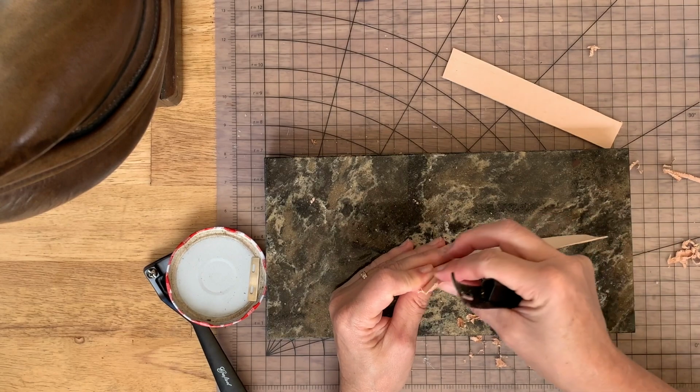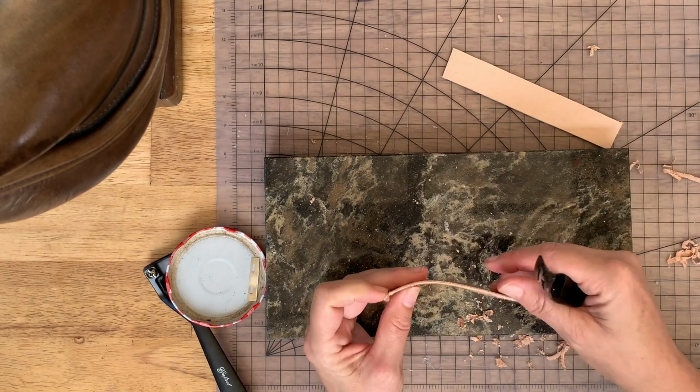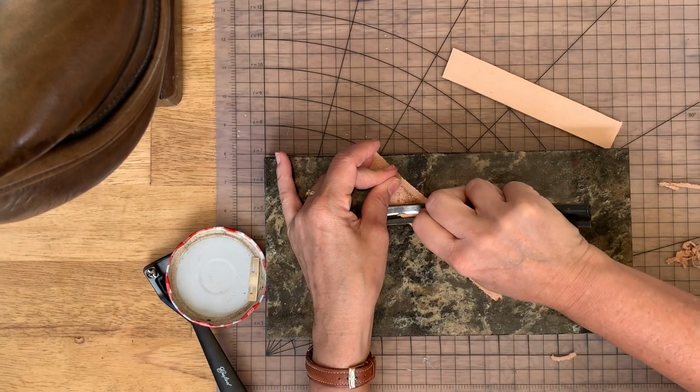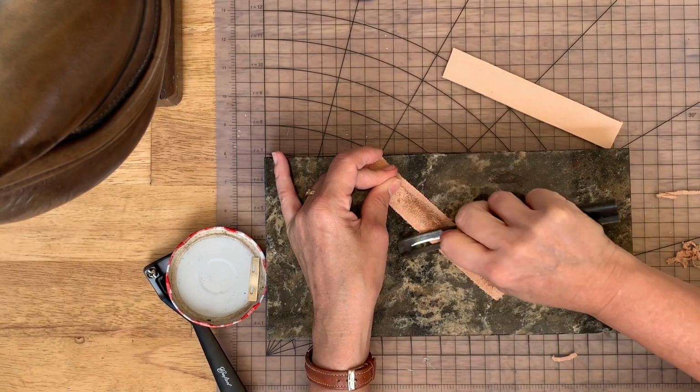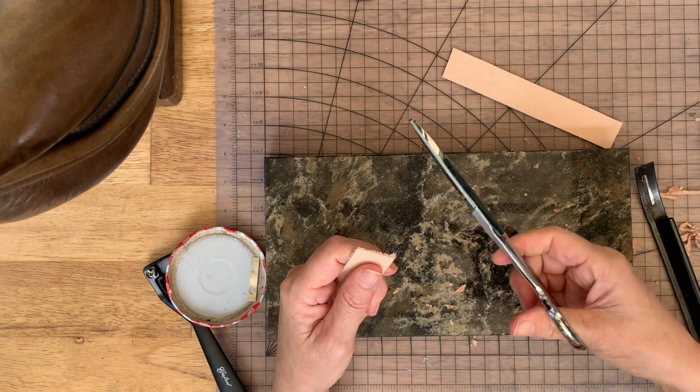The trick here is to get this nice and smooth, really thin, so it lies flush. I like to clean up the edges.